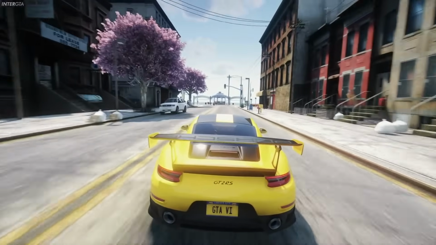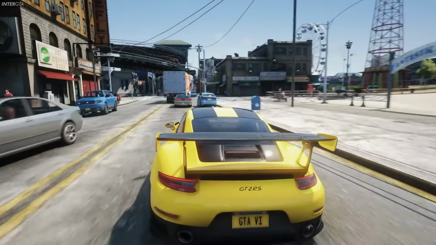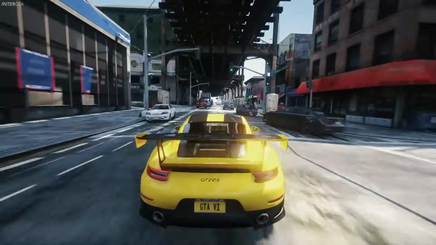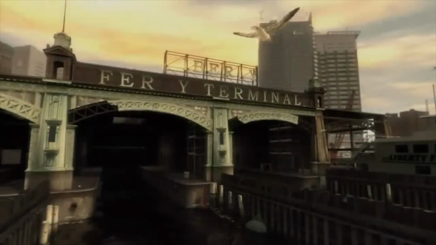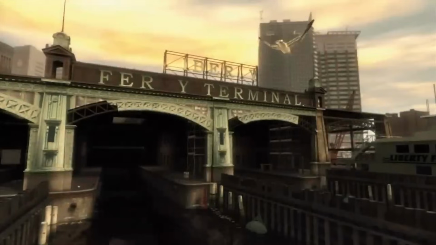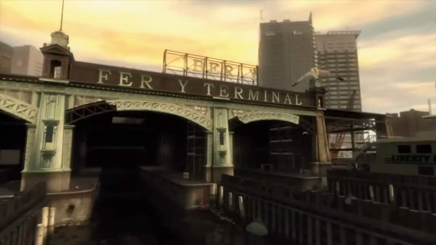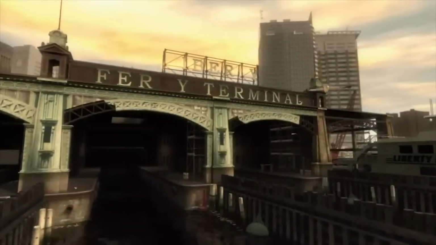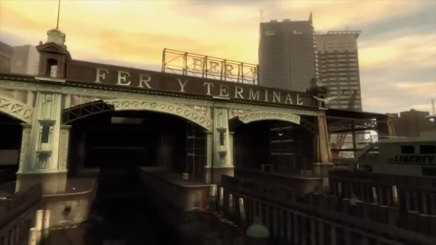So for this, we need to go back to March 2007. This is the first time that Rockstar revealed the first trailer for Grand Theft Auto 4. And in that trailer, there was a scene that prominently featured a boat docking at a ferry terminal. However, when the actual game launched a year later, the terminal was still there, but the ferries themselves were nowhere to be found. And since then, fans have wondered for years why they were cut from the final game. And now one of the game's original developers has revealed the answer.